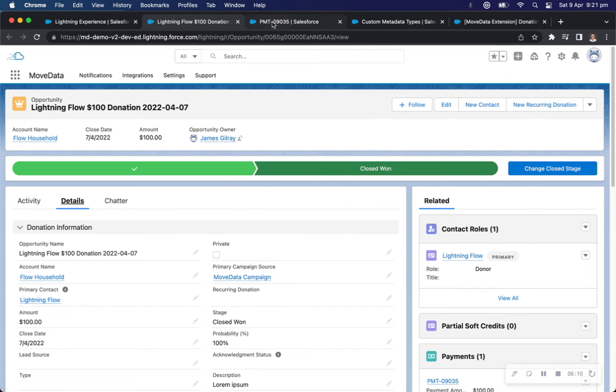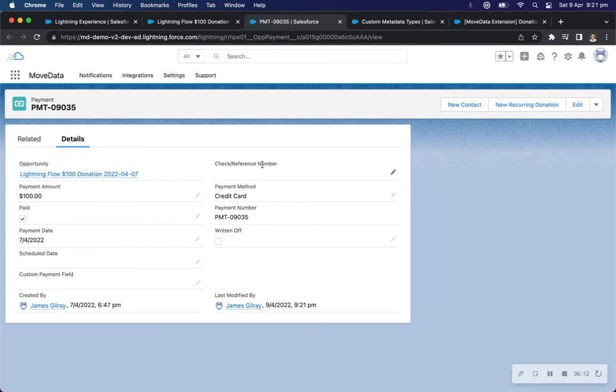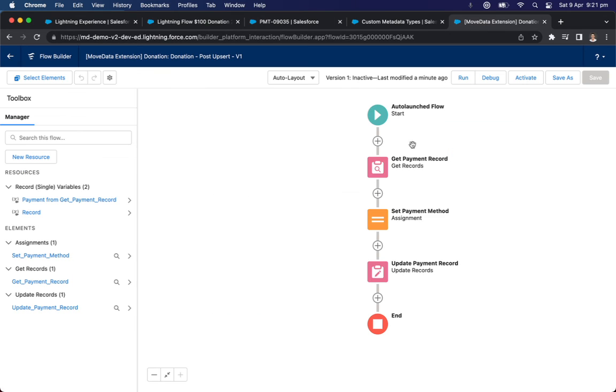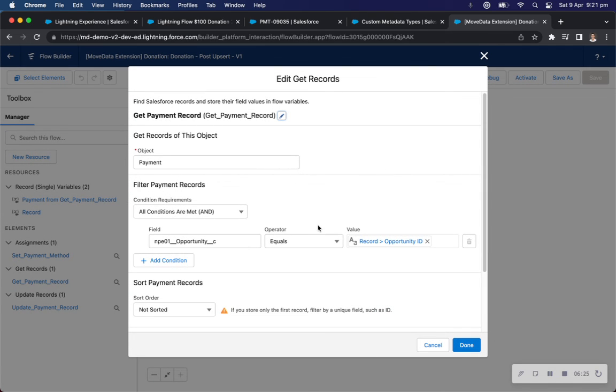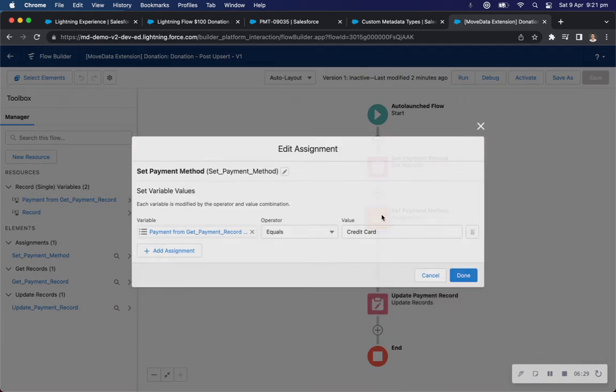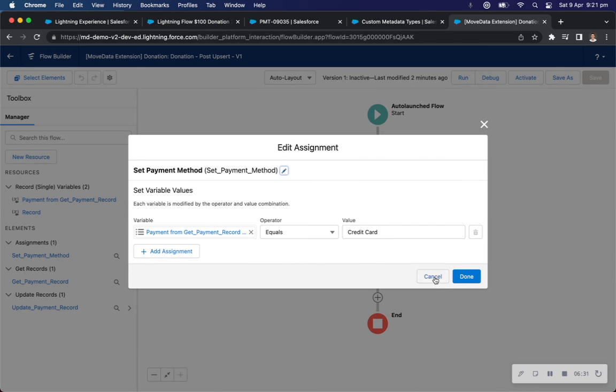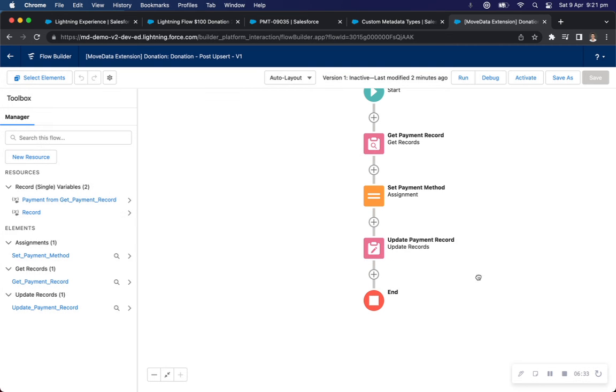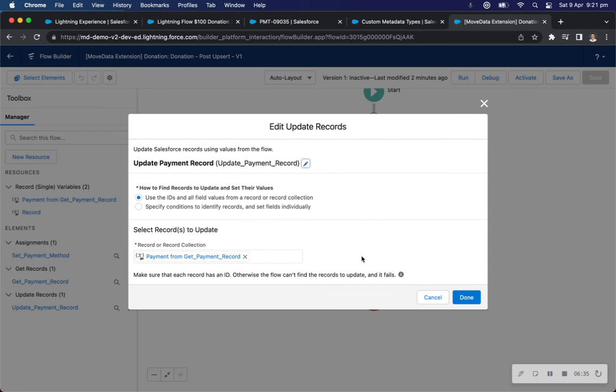I haven't done anything there, but our payment record, you can see the payment method has been set to credit card. So what it's done, it's run this flow once the opportunity was created, and then it said, right, I want to go and get this payment record based on the opportunity ID. I want to set the payment method to credit card on that payment record, and I want to update the payment record to save that new information against it.